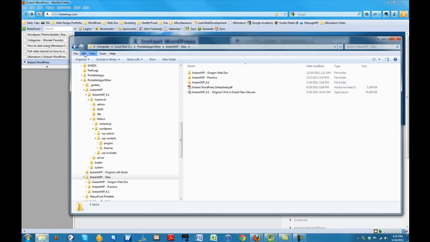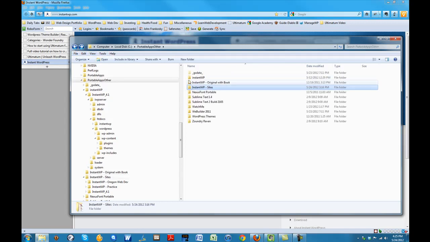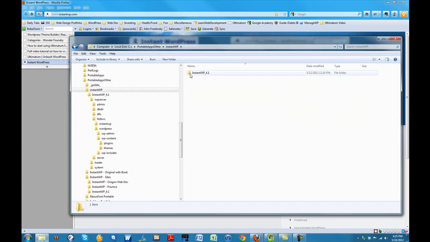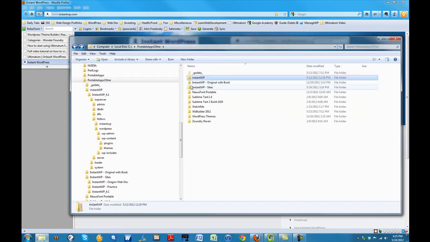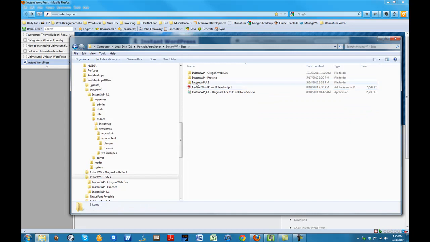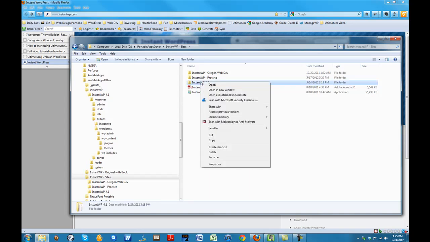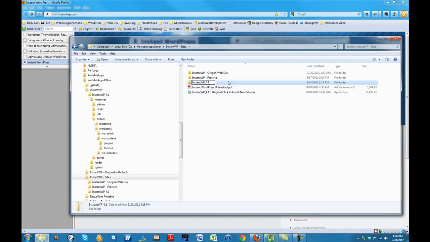And then what I did is I copied this InstantWP folder into the sites, which is this one here now. So it's an exact copy of the uncompressed exe file originally. And then I go and rename the folder, and I will call it InstantWP dash, and I'm going to call this one Ultimatum.